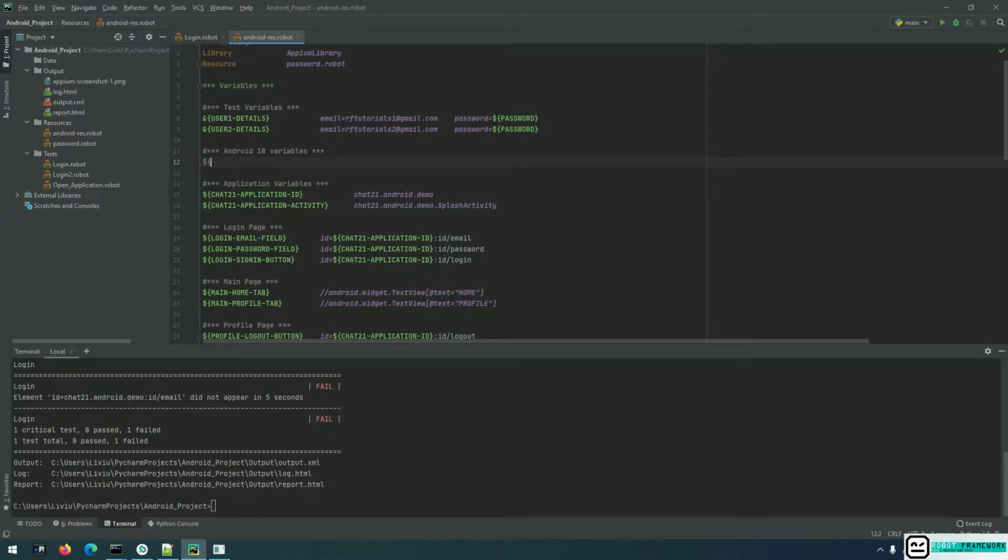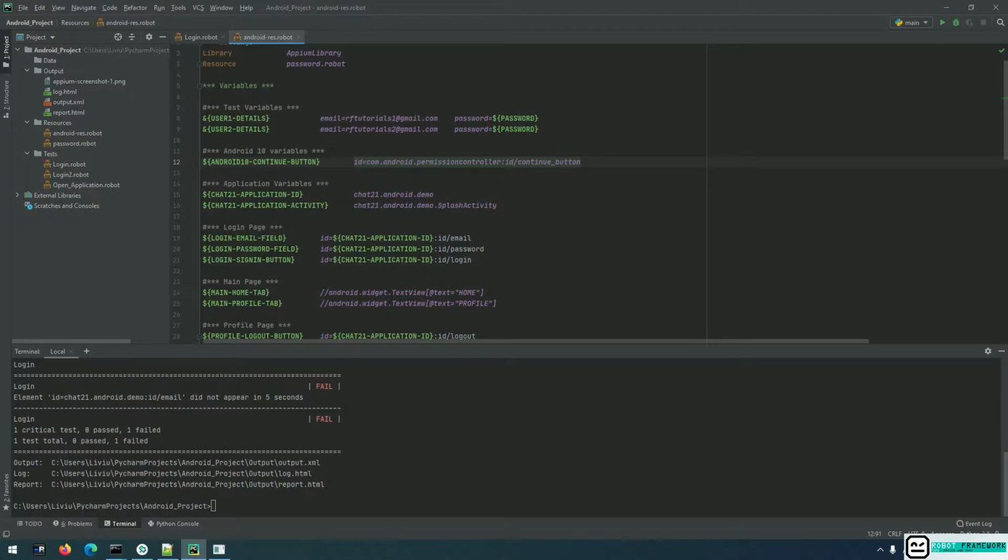So I will give it a name like Android continue button. Let's just call it Android 10 continue button. All right, and I will say ID equals this thing.